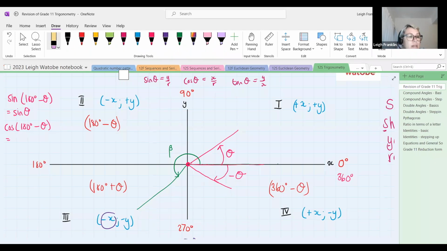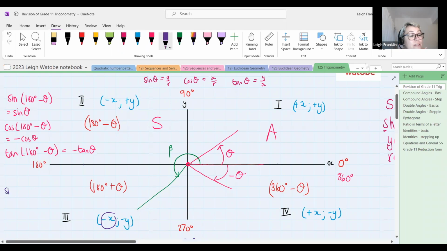So sine theta, as you were saying, is positive in the second quadrant. So when we do cos 180 minus theta, we end up with negative cos theta because x is negative in the second quadrant. Similarly, if we're talking about the tan of 180 minus theta, because x is negative in the second quadrant, this is also going to reduce to negative tan theta. So that's where you get the A for all and the S for sine theta being the only one that's positive in quadrant number 2. So yeah, thank you, that's actually exactly what I was heading on to.